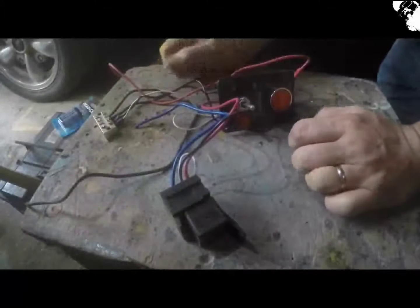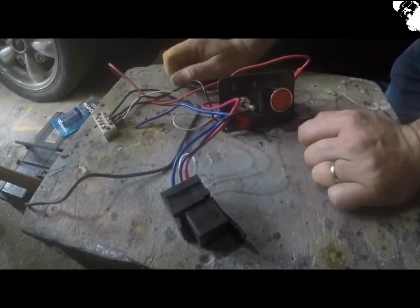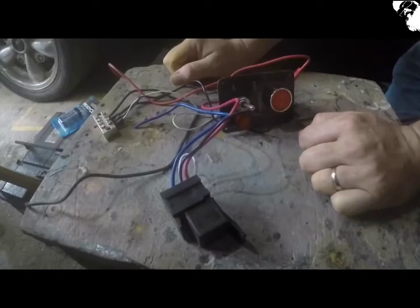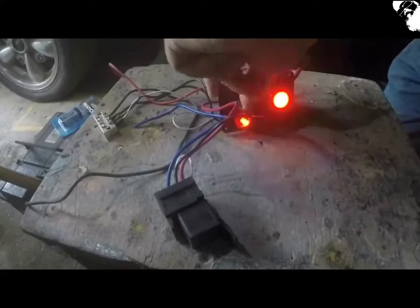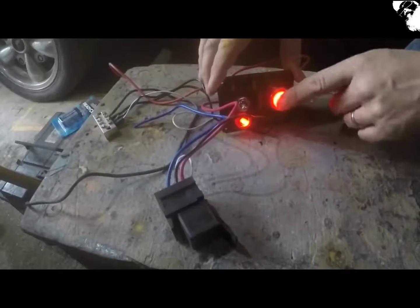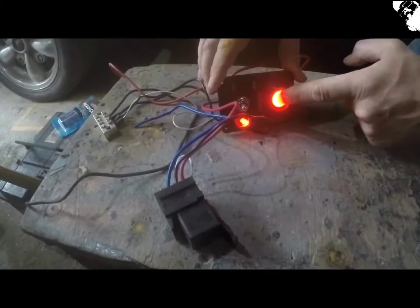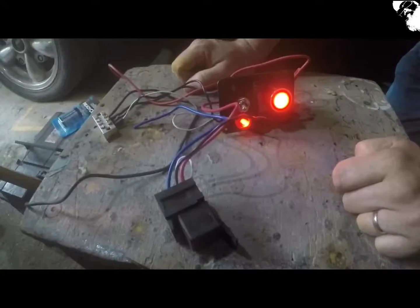I'm right off on a tangent here and started doing the wiring for my engine bench starter, and I've had all the gear for a long time, but I've just got around to actually sorting it all out and at least getting it started. So you can hear the relay clicking in, so it's all good this end. Just got to get all the other wiring sorted for the engine side of things.